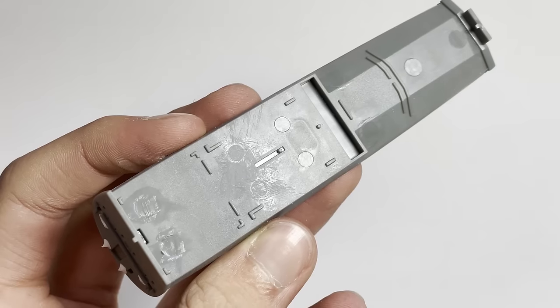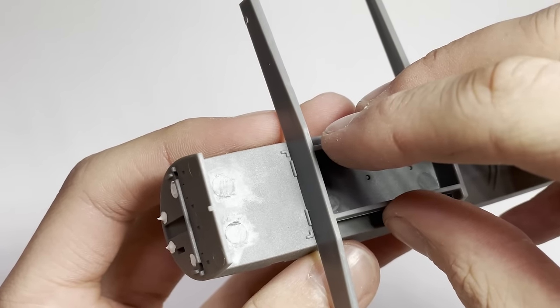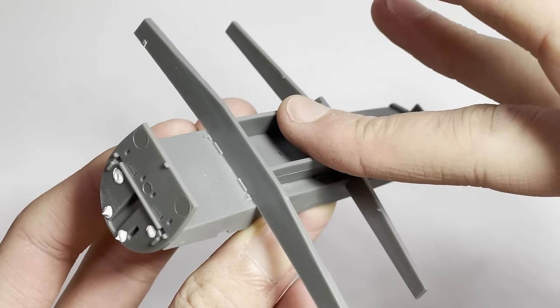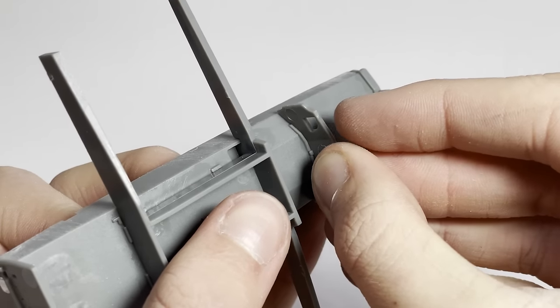So we start off this Gannet by building up the interior. Specifically, you can see on screen that I'm building up the bomb bay. This is built up using two bulkheads, one at the front, one at the back. Once they are cemented in place, I can then go on to attach the wing spar on top of this. There's nice raised locating pins to ensure that you get the right positioning.